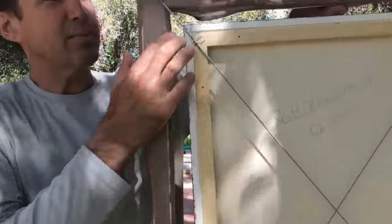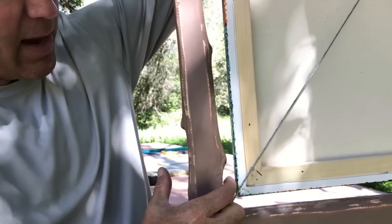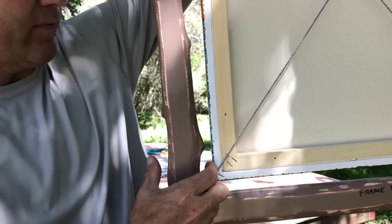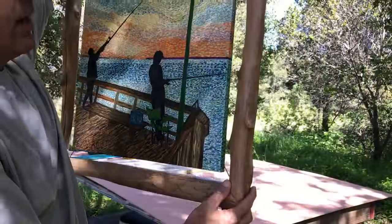Now, as you can see, sometimes the driftwood sticks below where the plywood goes. And anytime you have a thinner spot like this, where the plywood was obviously much wider than the piece of driftwood, it all gets sanded. And this way, you don't see the plywood.